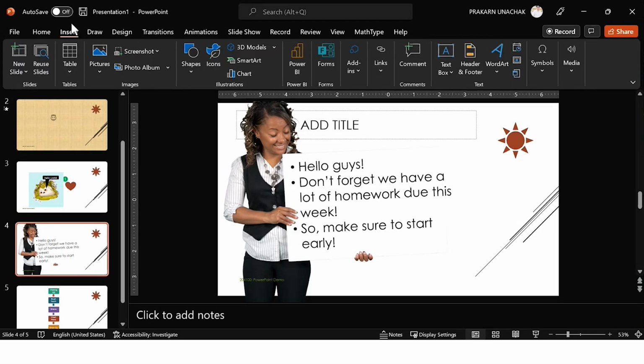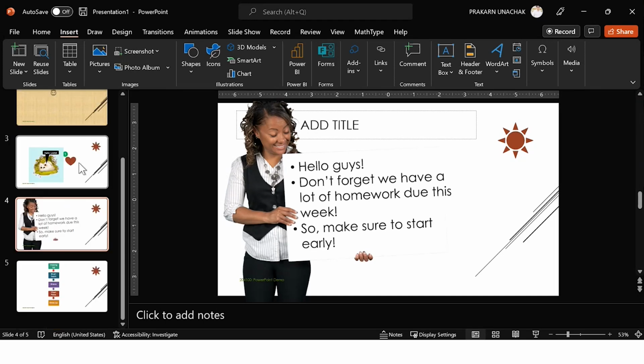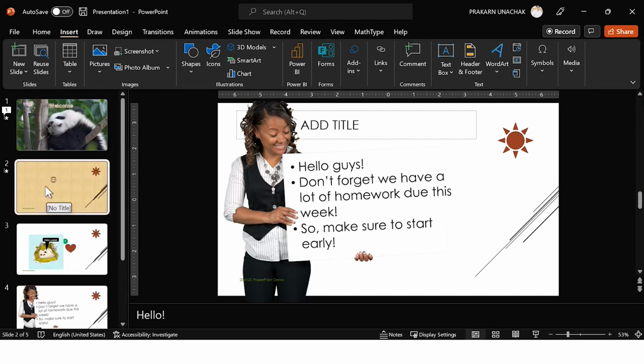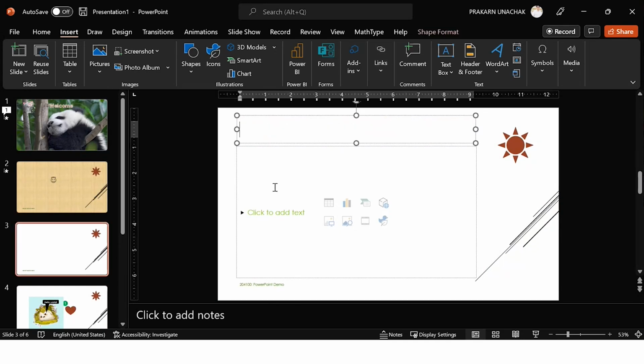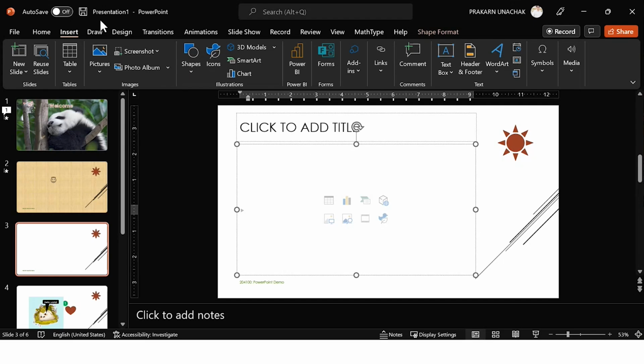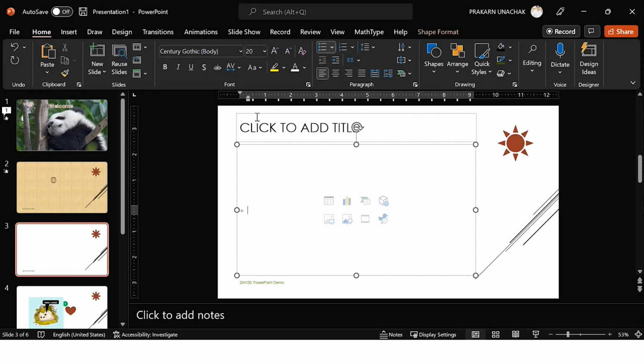Insert objects. So let me do links here. Basically, you have an object you can link to, and maybe I can create links to different pages, for example.